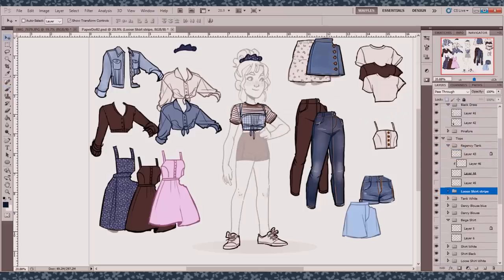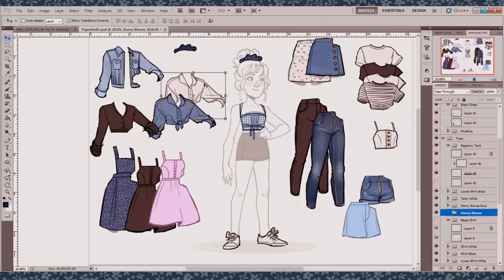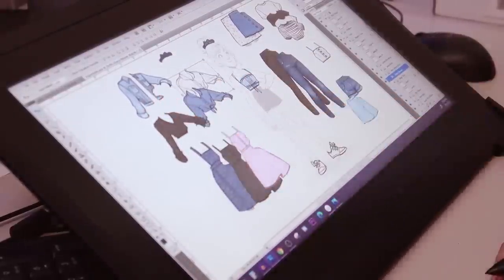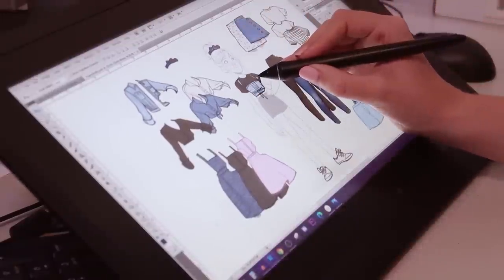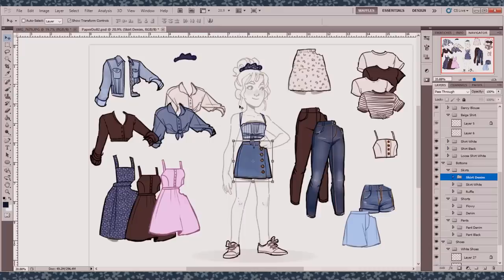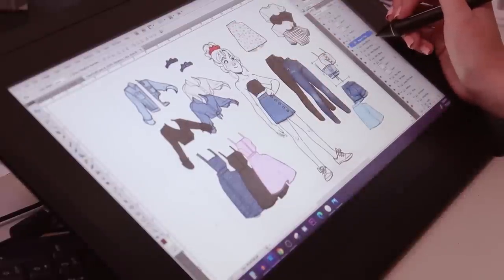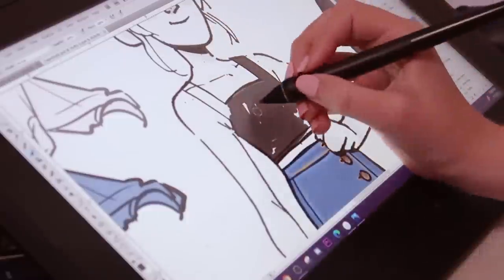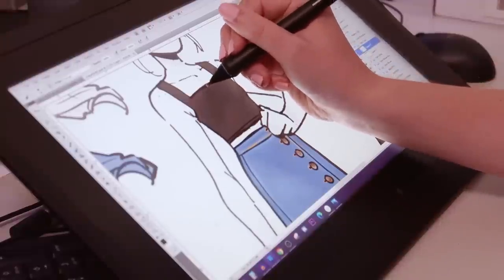The stripy shirt actually kind of goes in a very eclectic way. The Darcy blouse still works with it. What I'm learning is this light wash denim jacket was probably a bad investment because it just doesn't really go with the flow I'm looking for. With the white shirt it looks very Dorothy. For a little pop of color instead of ruby red slippers, I could do a red scrunchie. There we go — red scrunchie. I like it a lot. We need one more tank top. I'll just remake this one with thicker straps. That's actually cute — it's very simple. Maybe just give it some top stitching.